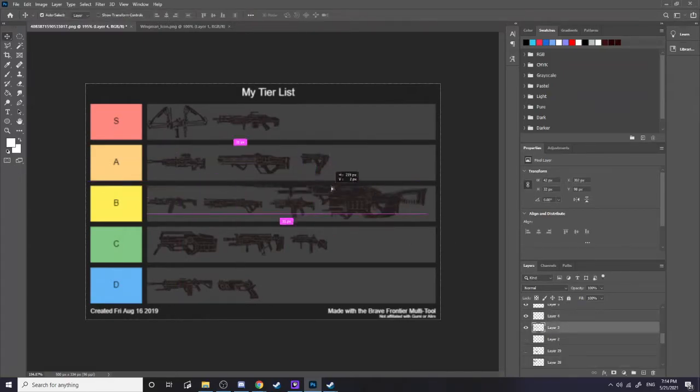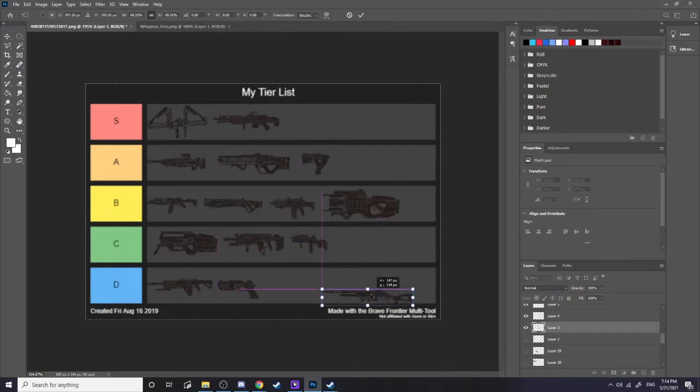The 30-30 Repeater. Now, I cannot in my right mind ever put this above the G37, because honestly, I hate this gun. It is terrible. So we are going to put it right behind the G37 in C tier. I hate the gun because it just has a weird firing pattern. I can never hit enemies with it, and it's never really seemed good to me.